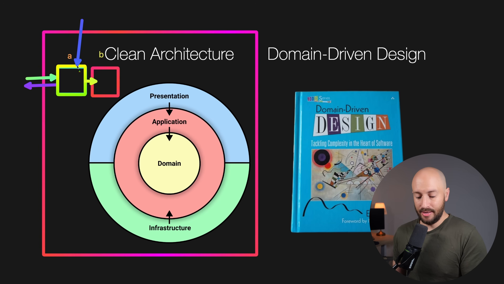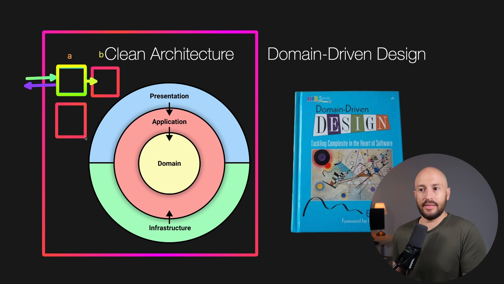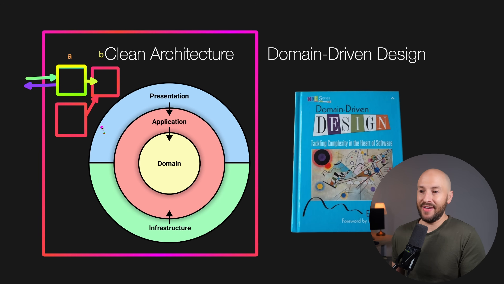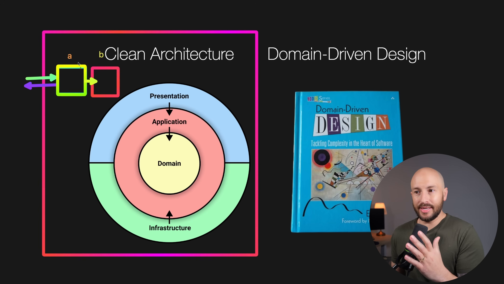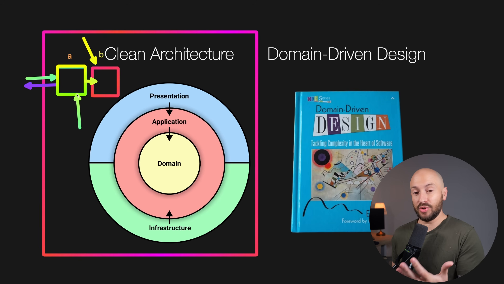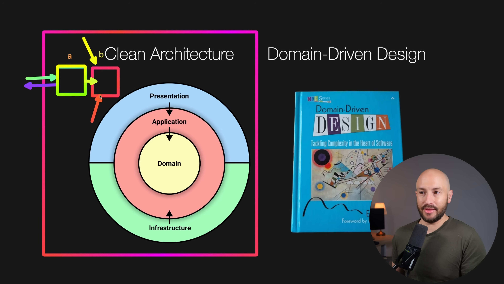you can theoretically take component A and replace it completely with a different component, a different technology. For example, you want to switch from using HTTP and JSON to using gRPC or GraphQL, or you want to switch from React to some other front-end framework. You can theoretically do this without affecting component B at all, because there is no dependency from component B to component A. In the example we gave, component B has all the core logic of our application and can be tested completely in an isolated way without taking into account the technology used to interact with the user. We can replace component A with something else and still have tests validating that component B — the core logic — is working as expected.